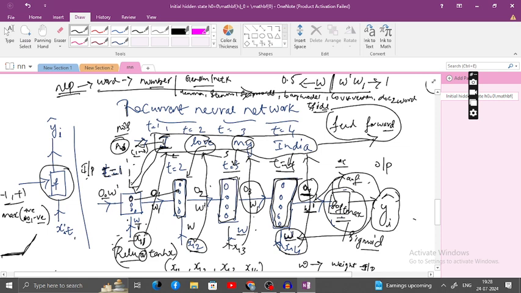Weights are left. x11 into w. W means already I have initialized the value for w as 0.5. What is this w? Weight of the input network. So this is the input, x11 into w. This is xi of t, x1 at time t is equal to 1. Into w, so w I am initializing. Initially all weights are the same, 0.5 only. And also w dash and w1 are the same, I have assumed 1.